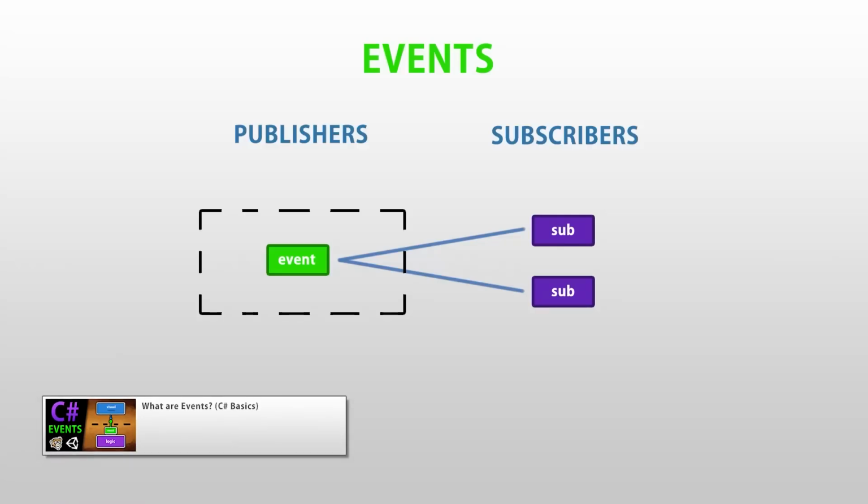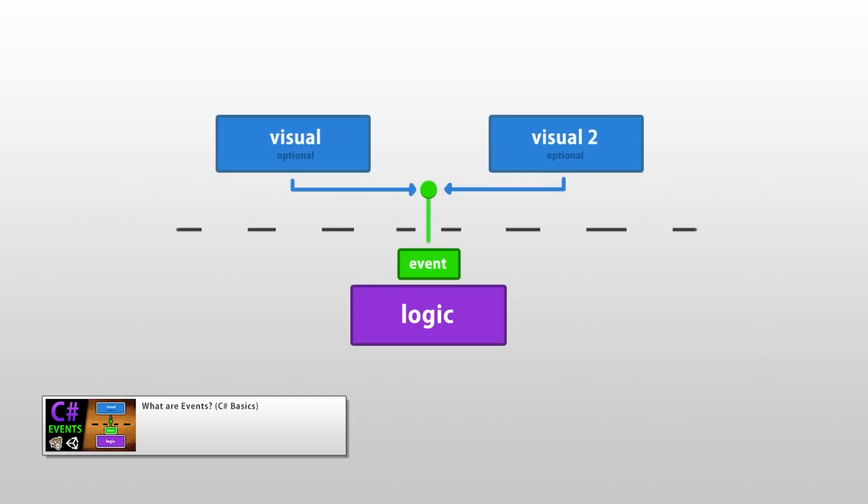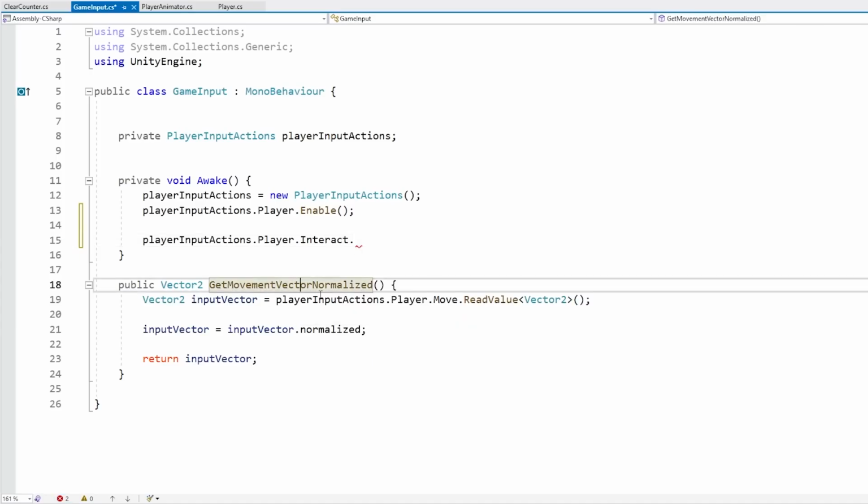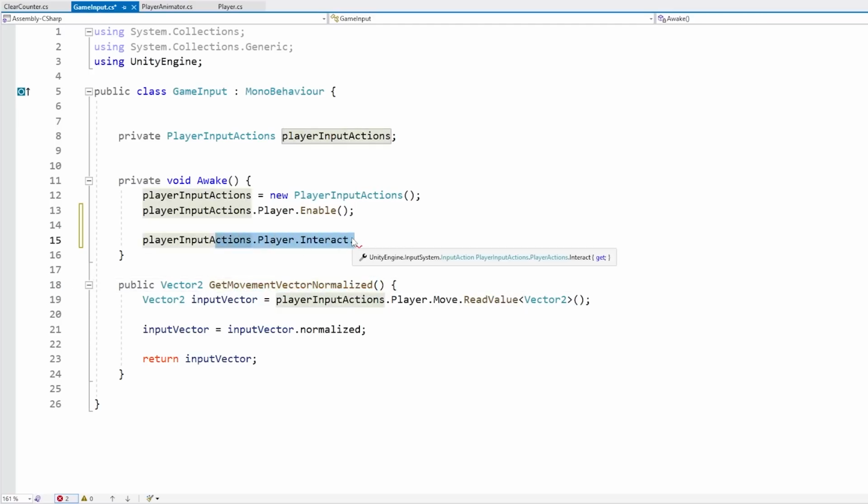Essentially, they are a way for you to write code to get notified when something happens, rather than running code on every single update, constantly testing something. For example, over here the movement is a pretty constant action, so it does make sense to ask the input on every single update if any movement is pressed. But for an action like the interact, the player is only going to press that, say, once every 5 seconds, so it makes no sense to constantly check for that action on every single update. Instead, we just want to be notified when that action is triggered, and that is exactly what an event does.